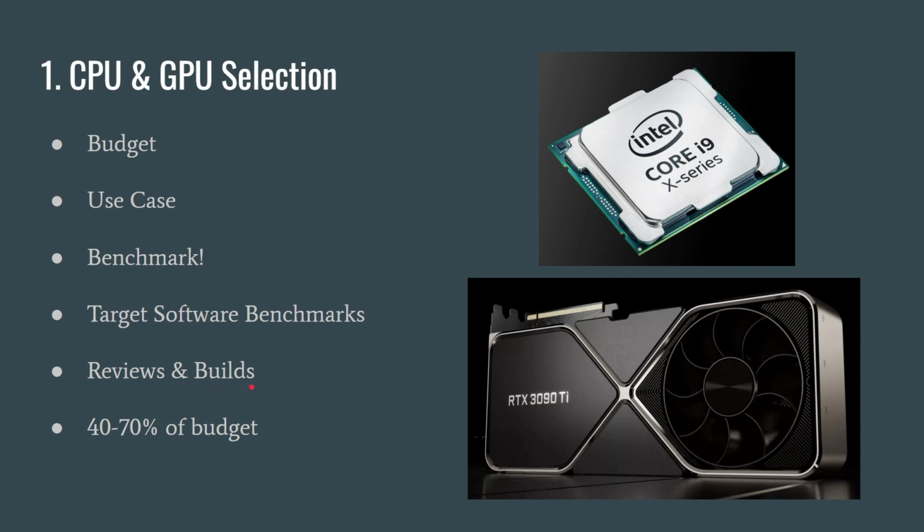And then, look at other builds. PCPartPicker.com has a section of completed builds that you can just go through. So look up your part in other completed builds. And maybe the person will say, I actually shouldn't have got this part, or this part worked out really well for this build. If you're not finding your part in any builds, then that could be alarming. That could be a red flag, because if you're thinking this part looks sweet, but no one else has put it into their build, then you probably didn't make a good discovery. You probably just don't know about some really bad factors of that part. So, do all your research for those.